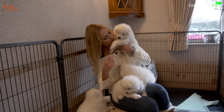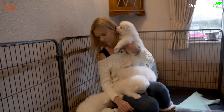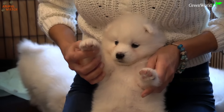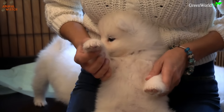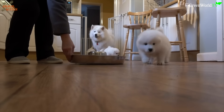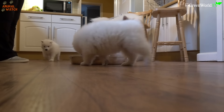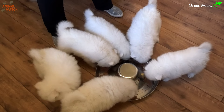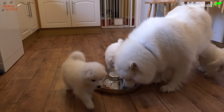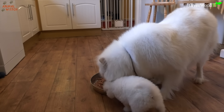I feel so happy right now. Has anybody ever seen anything so cute? I don't think so — you're eating my jumper! Look, I matched you all today. After meeting the pups, Kate called them all through to have some solid food. It was wonderful to see how excited they were and Mum was always watching over her fluffy white brood.